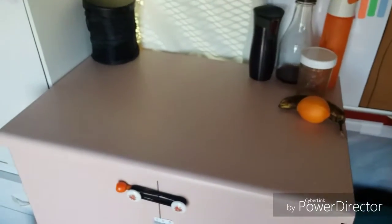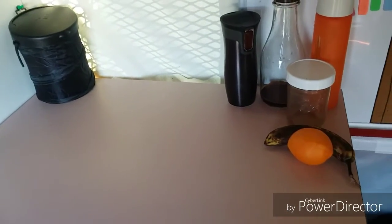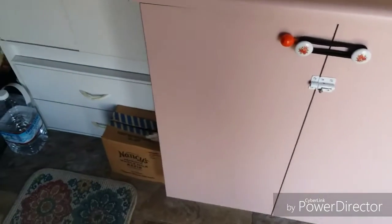This is how I have things set up when I am not on the road. Obviously, when I'm driving or moving around a lot, I do not have things sitting on the counter, especially glass jars. This is my first cabinet here, and then I also have a second cabinet here, which is all kitchen stuff. You can see I've devoted a lot of space to my kitchen.